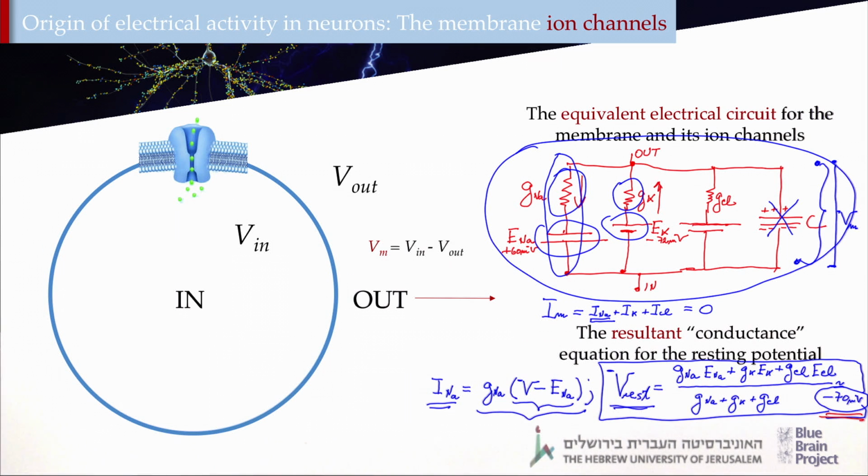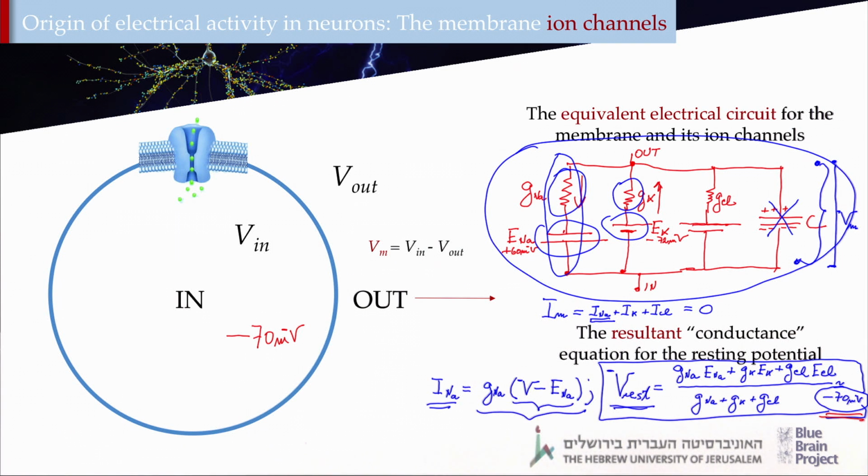This means that at rest, without doing anything, before you get a spike, before you get a synaptic potential, just at rest, when all the currents balance each other and you get no net current, so there is no voltage change, the inside of the cell is about 70 millivolts more negative compared to the outside of the cell.